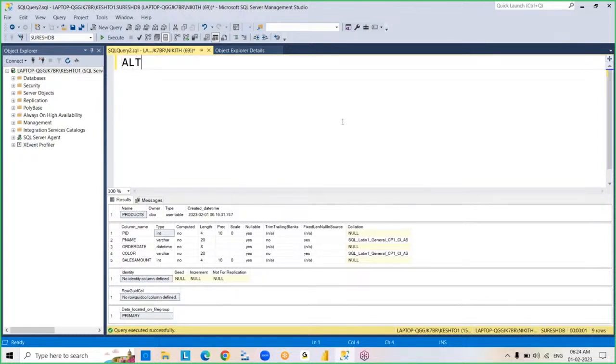Okay? Alter table products, alter column product ID. So just provide the new data type.